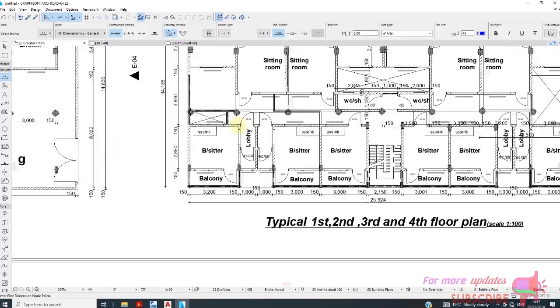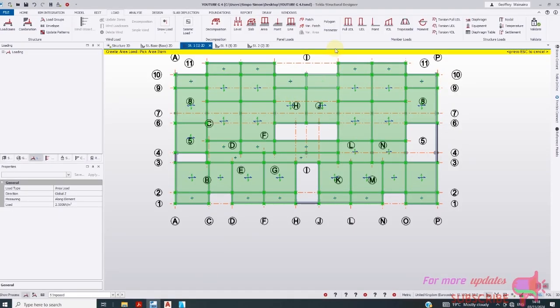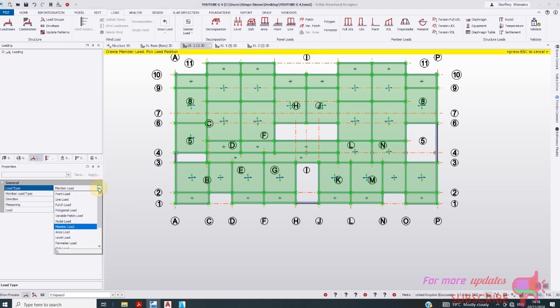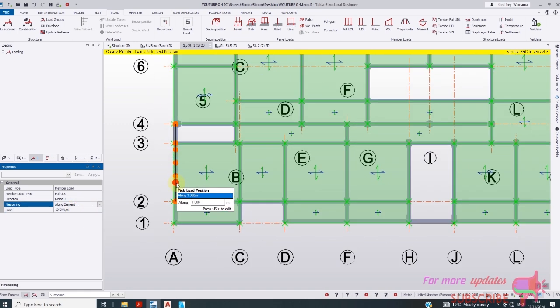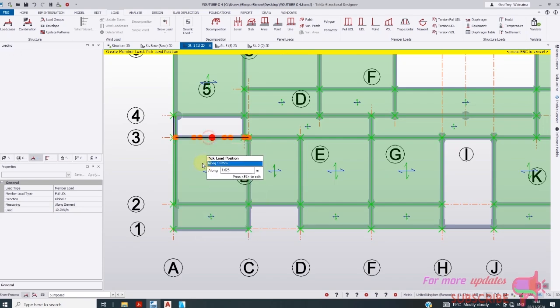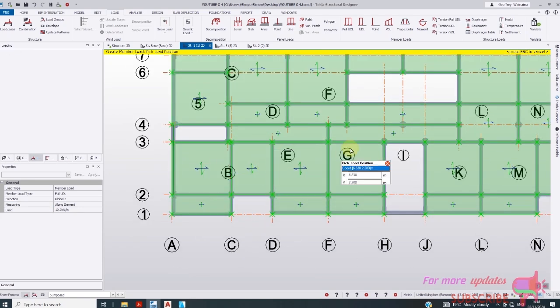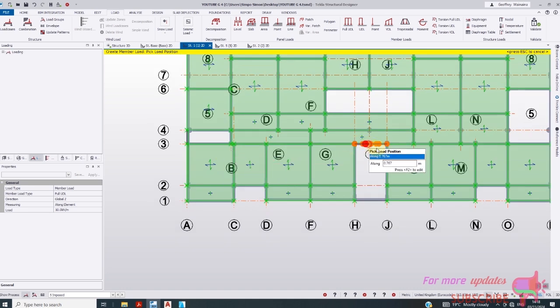So I'll go to this. I'll go to full UDL. And then a full UDL of about 10 kilonewtons per meter in the global Z. Okay, so I will undo that.